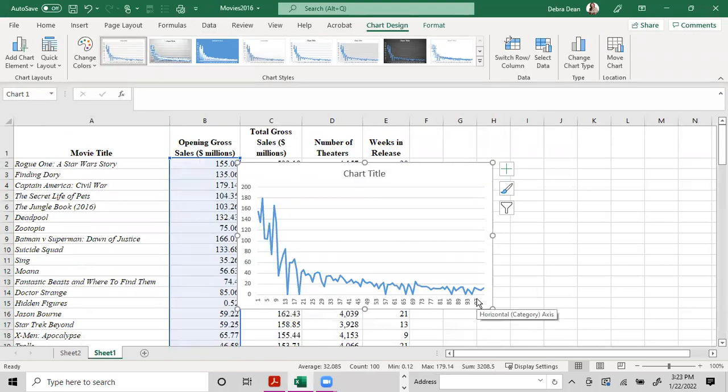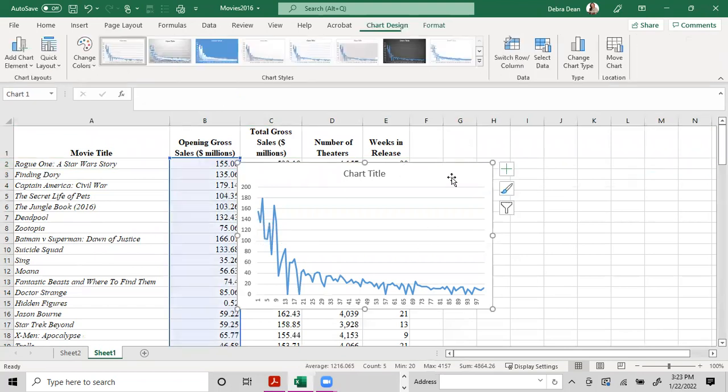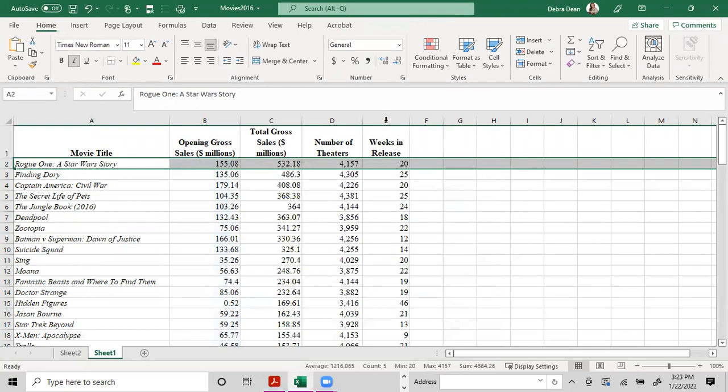We really don't know. So this is probably the opening gross sales. And down here, well, maybe that's the column, I'm sorry, the actual row itself. So row 1 is 155 million. And that makes sense because it's putting 155 million right here. But for an intuitive data visualization, this as it is is not intuitive. So we wouldn't want that. We want to do a little bit more work with this.